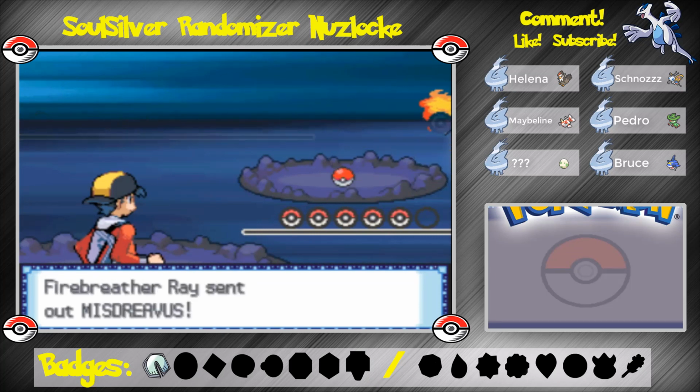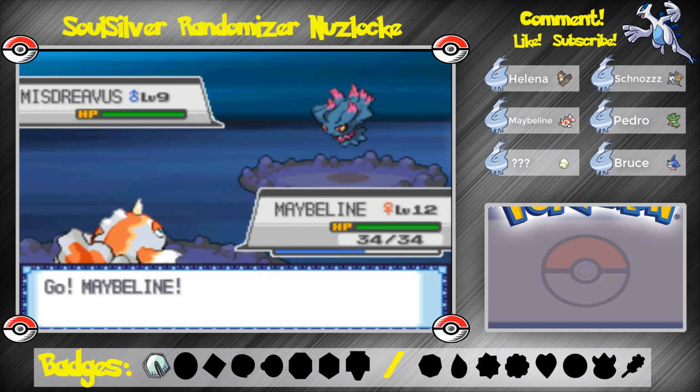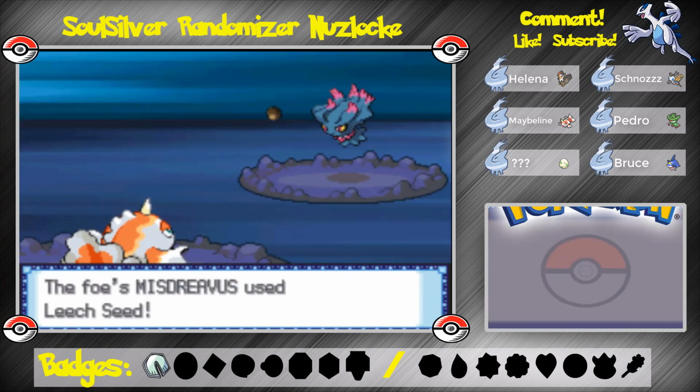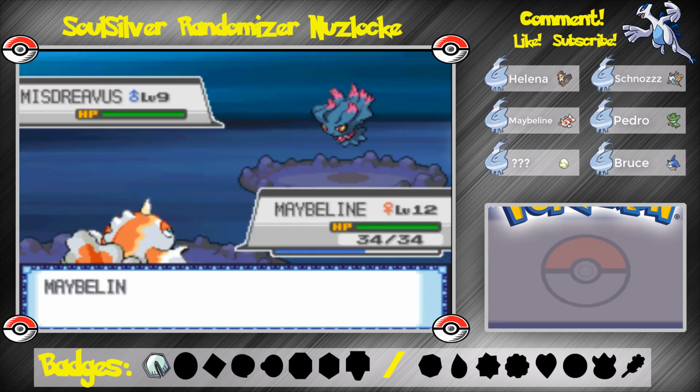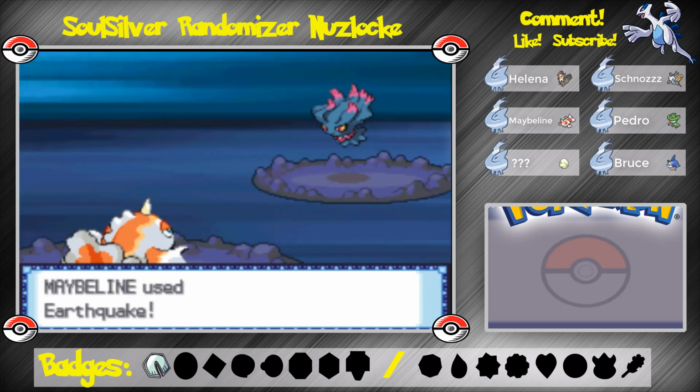Oh, fire breather ray. Alright, mischievous. Level 9. It doesn't have the levitate ability. Huh. Oh, it nutted on me. Leech did. How fitting. You leave Maybelline alone.